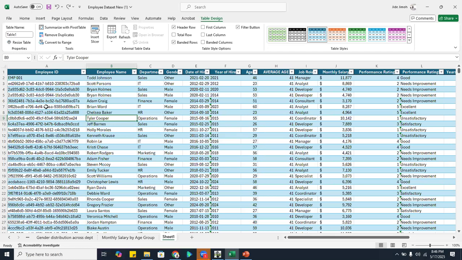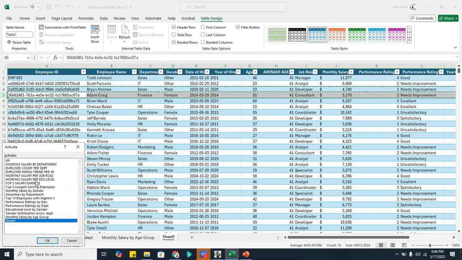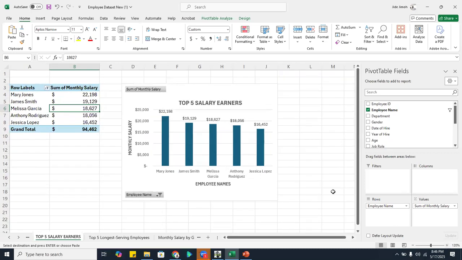But what I just want to point out is that a duplicate has to be the same thing across the board. Now, yesterday, the data set actually had no duplicate, but this is where the problem was. When we did this particular analysis, top five earners, these names that you are seeing here, Mary Jones, James Smith, and so on, are actually duplicates in the sense that they appear twice in that particular data set.